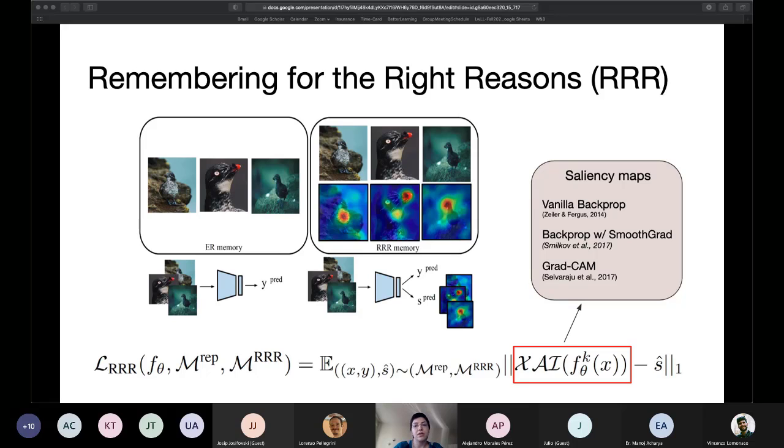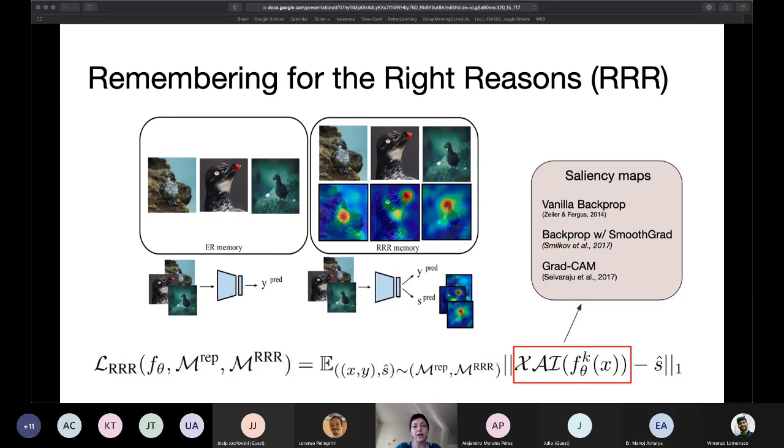In addition to the samples, we propose to also store the predicted model explanations for them. The goal is that we not only want the model to remember its decisions for prior samples, we also want it to remember where in the image it paid attention when it was making those decisions. Basically, we want to ensure the model has the right reason, quote unquote, for its predictions by encouraging it to remain consistent with the explanation that it used to make decisions at training time.